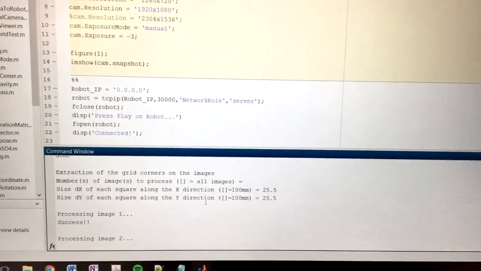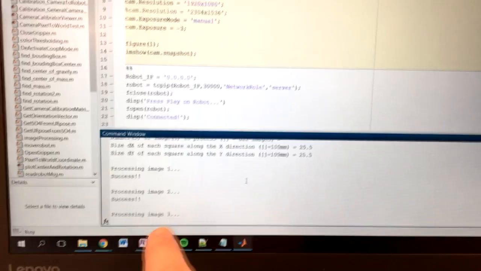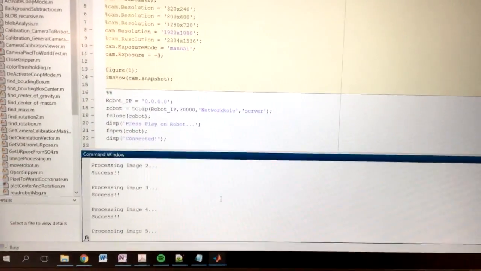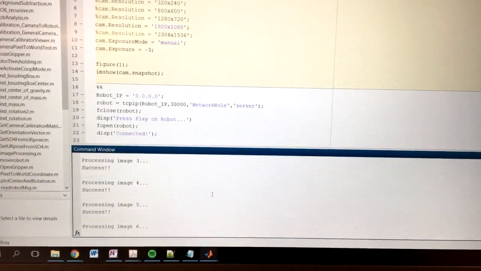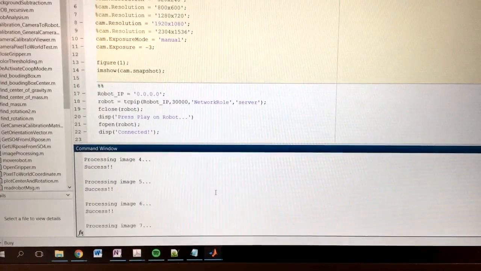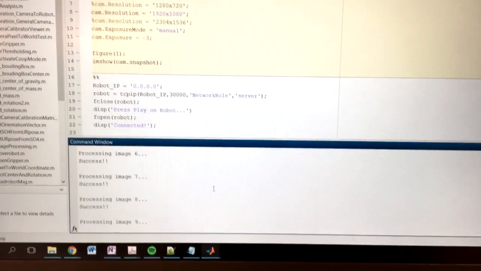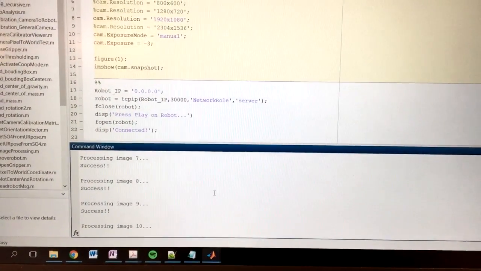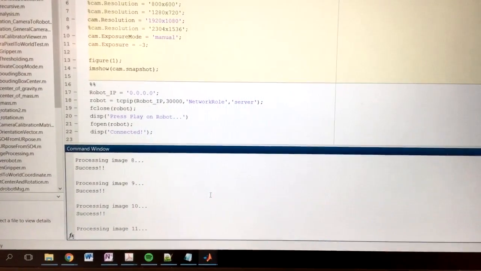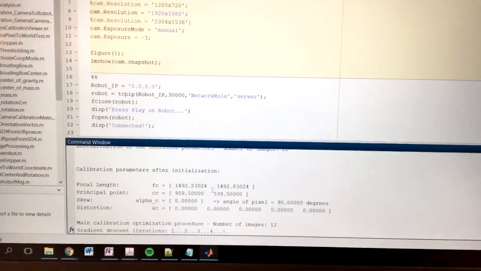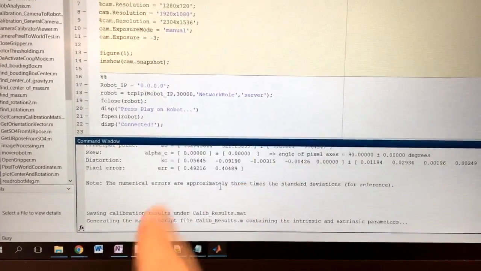the toolbox has been automated to do a corner detection to detect the features, these corners of the squares on the checkerboard. And after detecting all the corners in each image, these are used to calibrate the intrinsic camera parameters, which we see here.